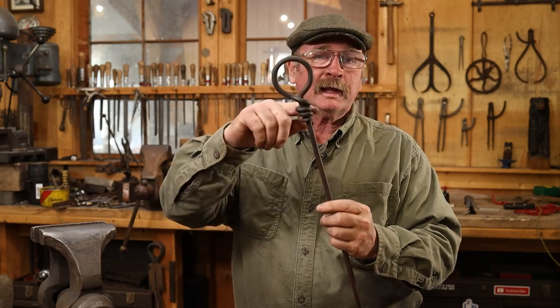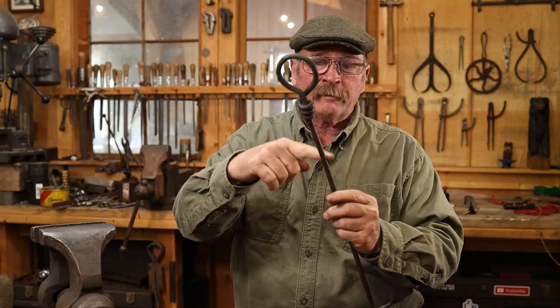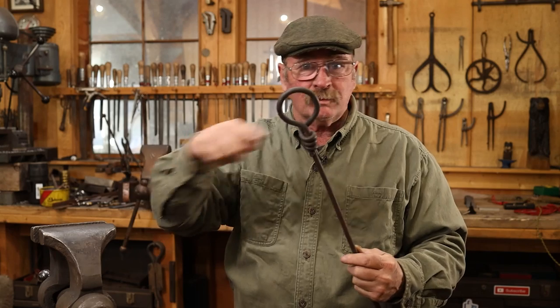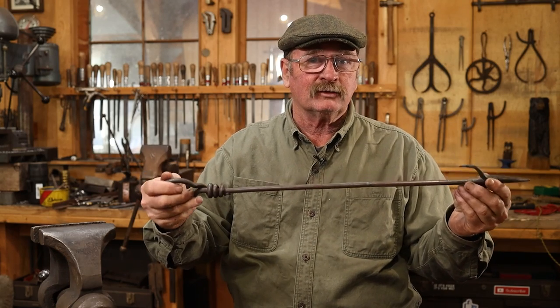Well, that's it for a fairly simple fireplace poker, the ring handle with a wrap. It's comfortable to hold on to. Like I said, I'd be interested to see what it looks like with a whole lot more wraps, maybe bring it down into here. But I think we'd end up with about 30 inches of material just to make the wrap, plus what we need for the poker. We might need more like 60 inches total to do that. And one of these days I'll give that a try and see what it looks like.